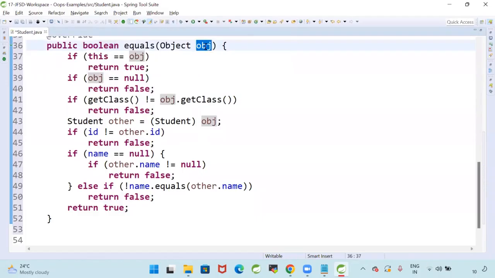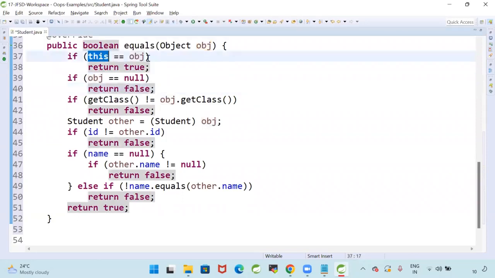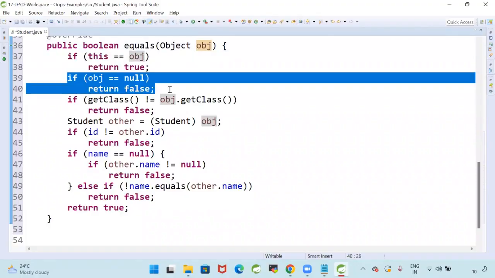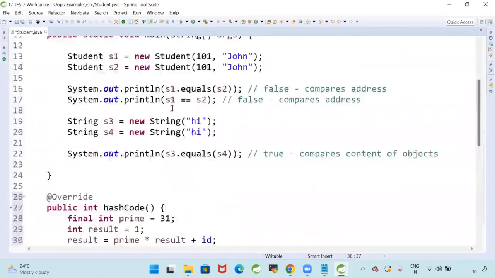After that they check if obj is equal to null. If the parameter object is null, there is no need to compare anything; both are not the same. This is one object and obj is a null value, so they directly return false. Here they are checking address. this means the s1 object and obj means s2. I'm calling s1.equals(s2), comparing the s1 object with the s2 object.